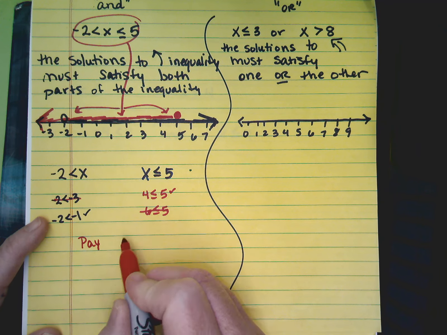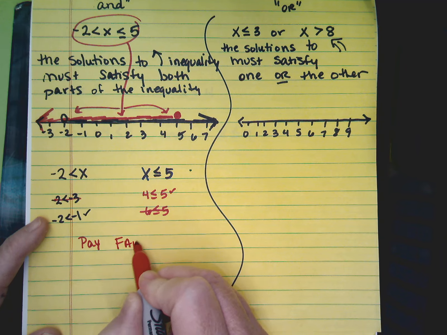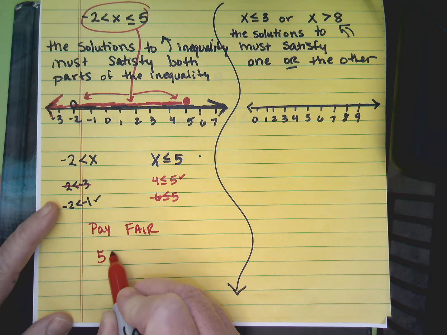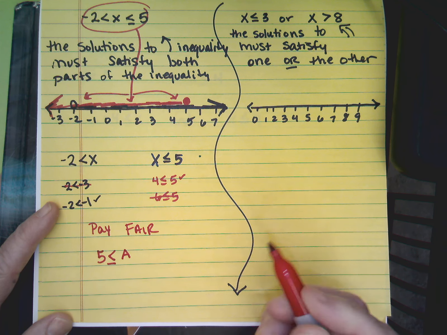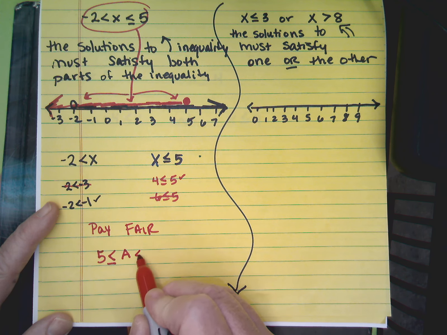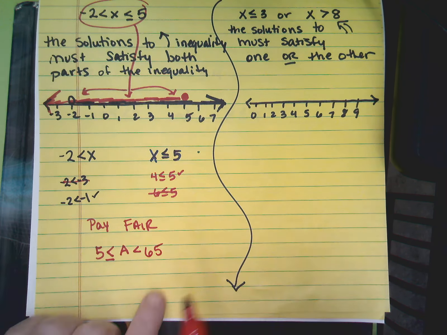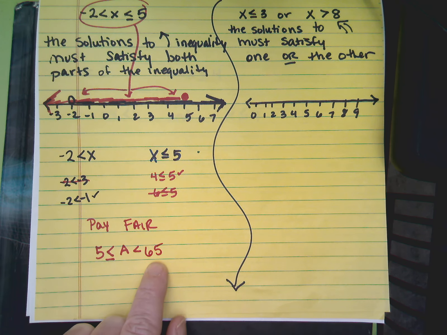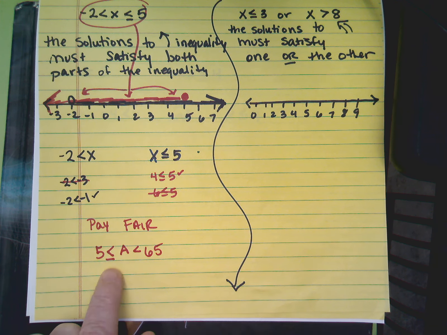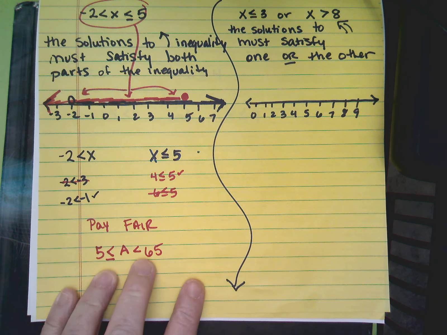You have to pay to get in the fare if your age is greater than or equal to 5 and if you are less than 65. So if you're 65 you get in for free, but if you're 64 and 360-something days then you don't. If you're 5 years old you have to pay, but if your birthday is tomorrow and you're still 4 you get in for free. So this is an example of where we would use a situation like this.